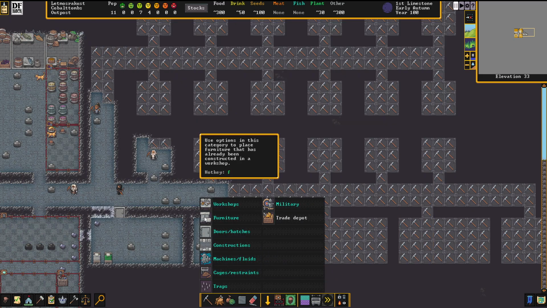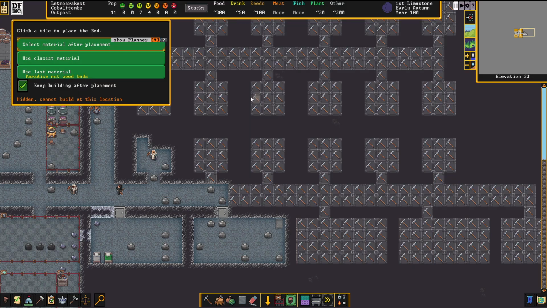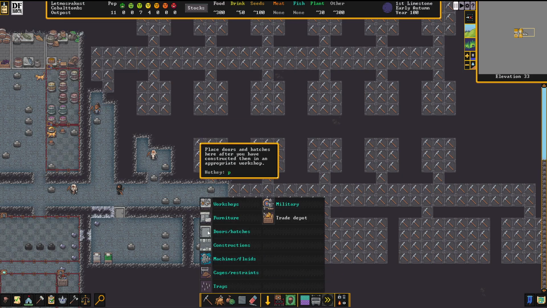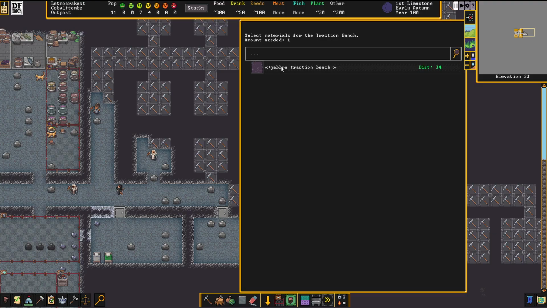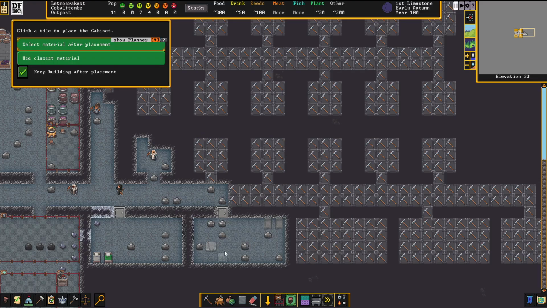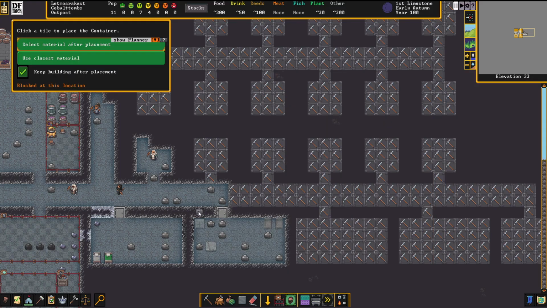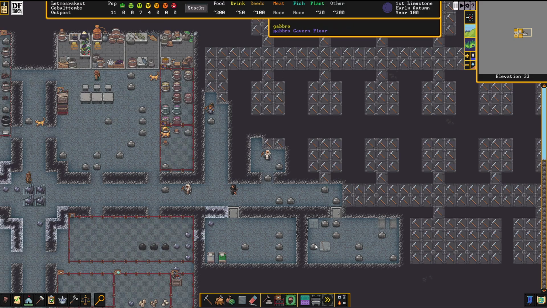And we're going to start getting some furniture set up in here. Furniture, we will do a bed in the corner. Actually, we'll do a couple of beds. And then we'll do a traction bench. And a cabinet. And a chest. The cabinet and chest are so they can haul over the hospital supplies. The traction bench is for the surgery, and then the beds are for any patients that we might wind up having.